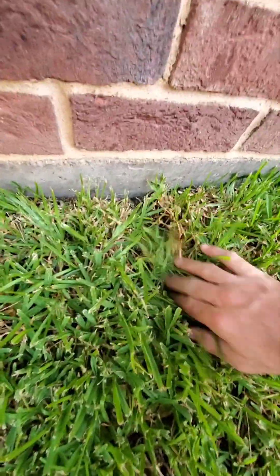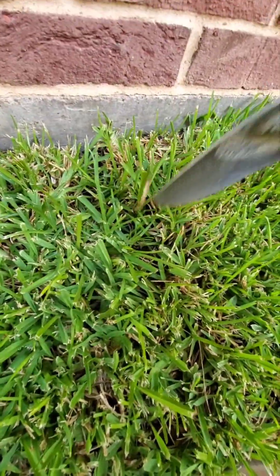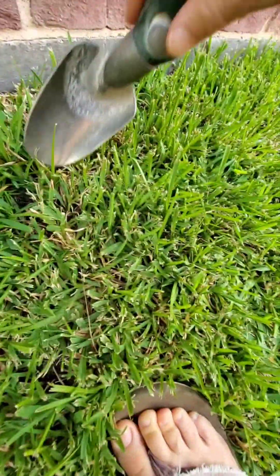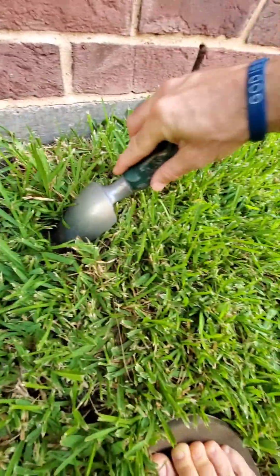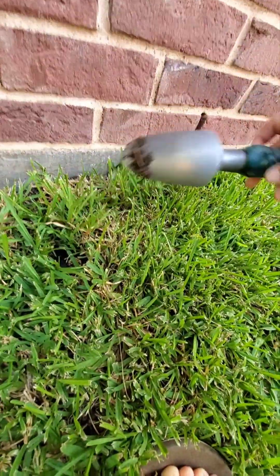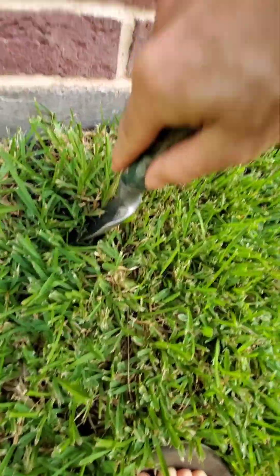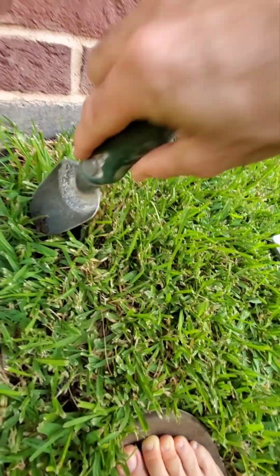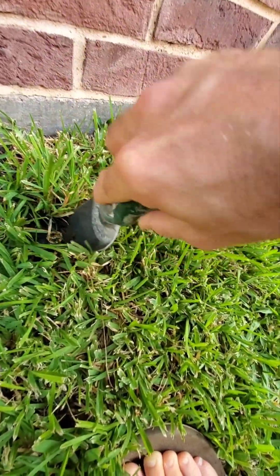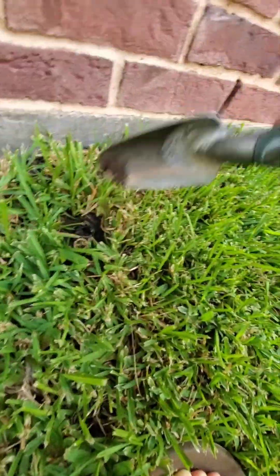I'm going to come down here and find the thing. Here we go, I found it. Yeah, that's what I figured — it's freaking buried and there are spiders on it. It wasn't buried until these yahoos came and laid this grass, and when they did, they buried my sprinkler head. So now that it's buried, it can't spray over the grass to get over yonder.